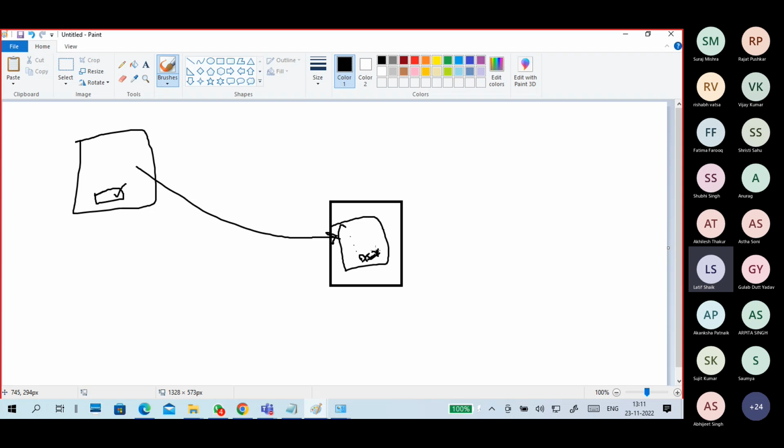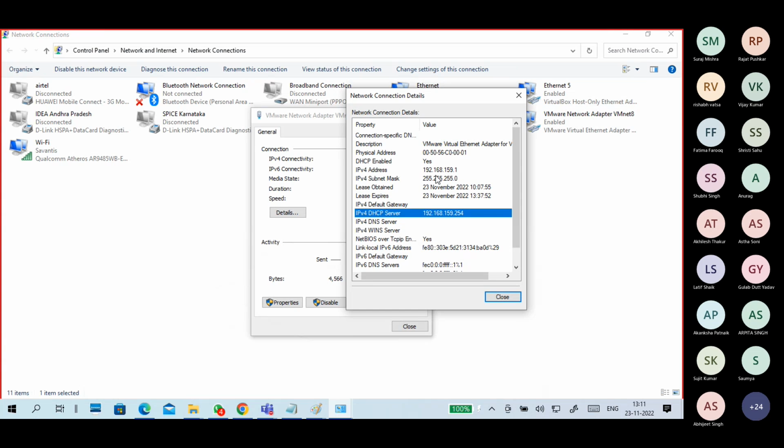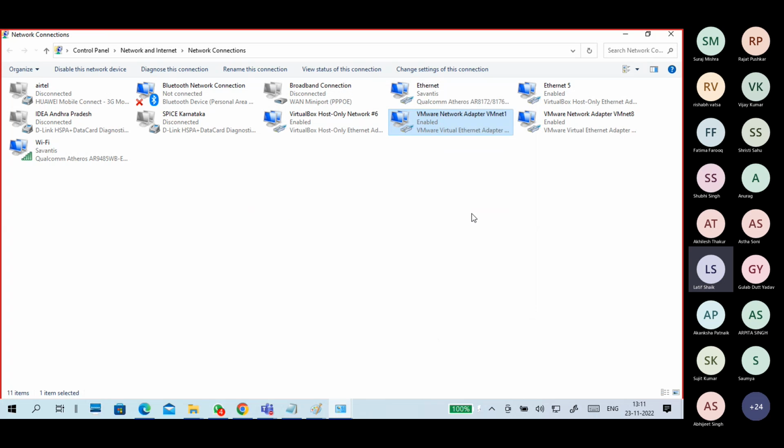We are getting that information here. So who is my DHCP server? This is my DHCP server. I am getting this IP address from this particular DHCP server. Okay, this is one point.